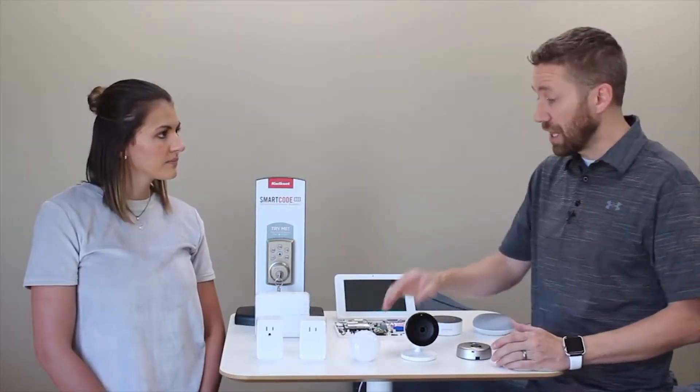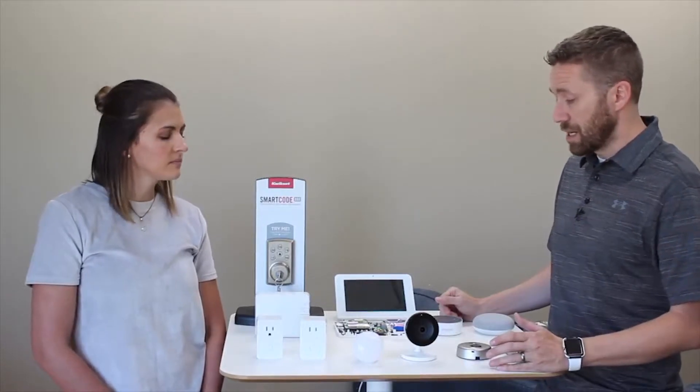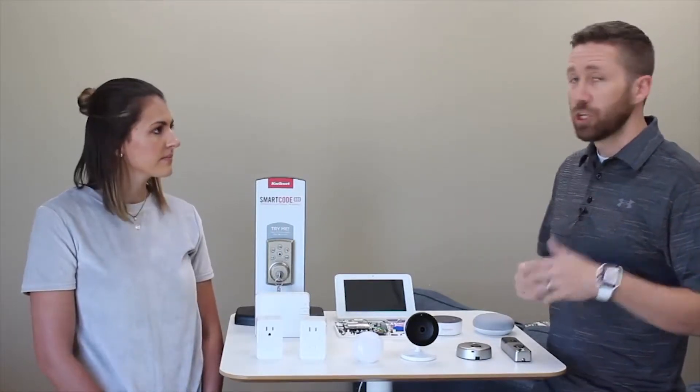But the real magic when integrated with this system are the controls that you can do with the different devices you have. So you could say things like, Alexa, turn off my router. Alexa, turn off the light. Turn off my front porch. Alexa, lock the door. Alexa, arm the security system. Alexa, change my heater to 73 degrees. All sorts of little things just making it so that whether you're sitting on the couch or you're walking to the house, you don't want to pull up your app, you don't want to walk over to the touchscreen panel.